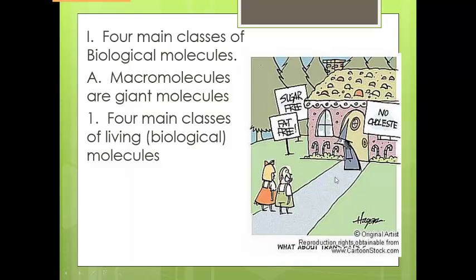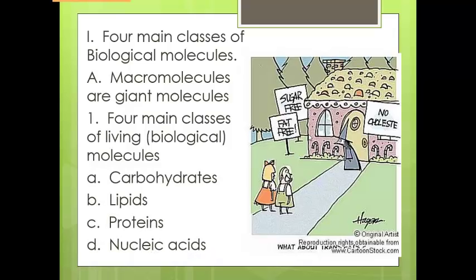We have Hansel and Gretel here at the witch's house, and of course, it was made of sugar and candy. Sugar is carbohydrates. We have fat, which would be lipids, cholesterol, which would fit into the lipids. So if we take a look at the 4 classes: carbohydrates, lipids, proteins, and then nucleic acids, and nucleic acids would be your DNA.